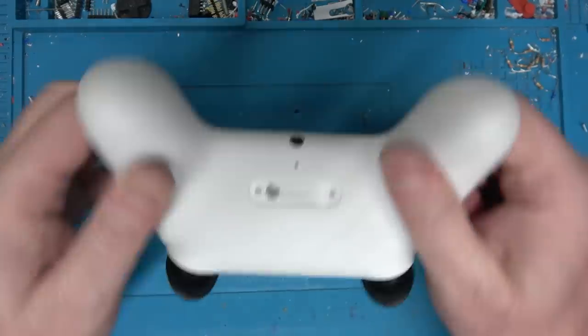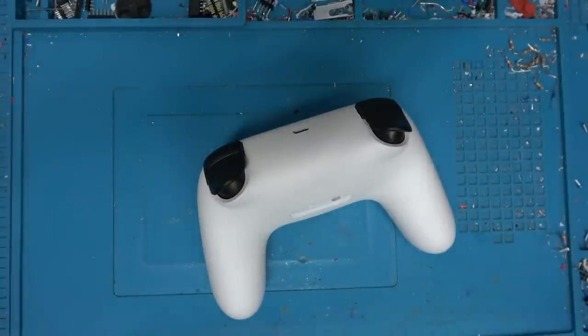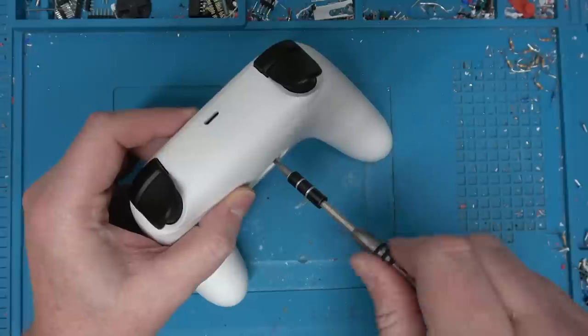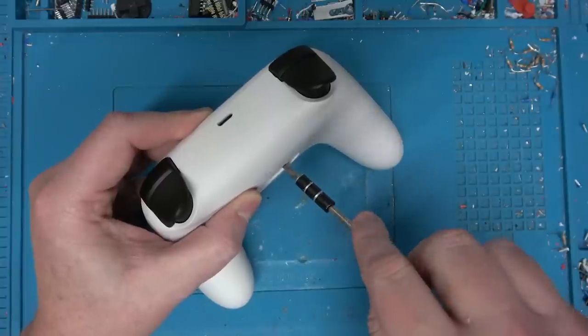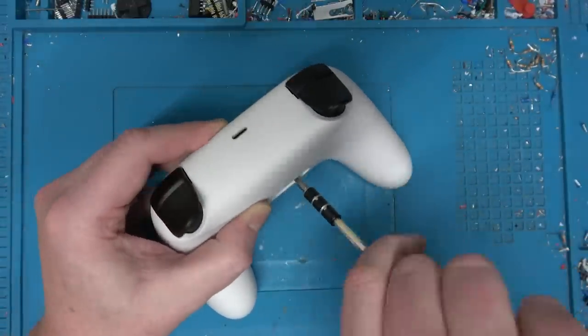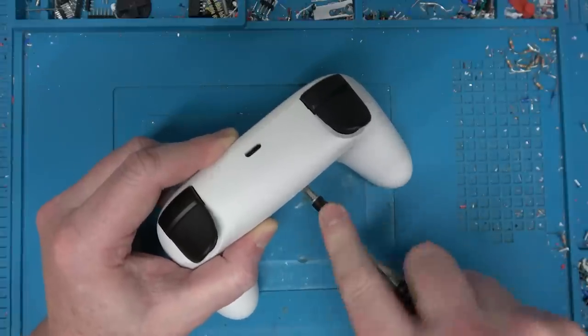You can hook this up and use it as a USB controller with a computer, but apparently wireless Bluetooth doesn't work, which is too bad because this would be a great controller for kids. They would have a very difficult time breaking this. The controller would last for 1,000 years, but the analog sticks would be dead in 6 months. It's kind of like Ford. The engine lasts forever, but the rest of the car falls apart around it.